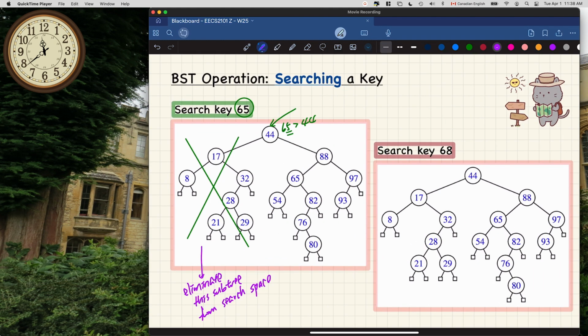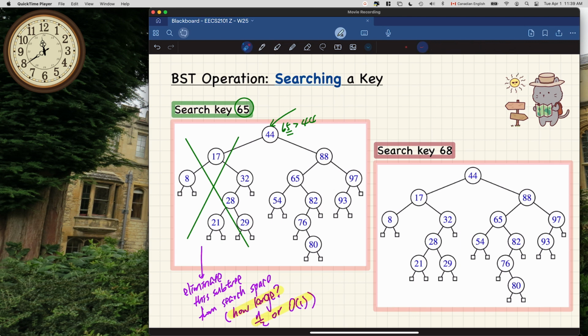However, I want you guys to think about, in this particular example, it looks like we are truncating half of the search space. Is it going to be the case in general? Always half? That's the thing, right? We're going to see that. So you want to see how large have we truncated. Have we truncated like n divided by 2, like in a binary search, in a sorted array? Or can it be that we only have truncated some constant amount of nodes from the search space? It's a reminder, but you will see more clearly exactly what I meant in a moment. This is somewhat like a reflection question you guys can think about when you study for the exam. All right, so that's the first step.